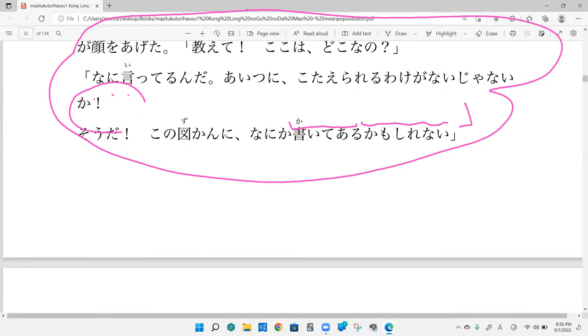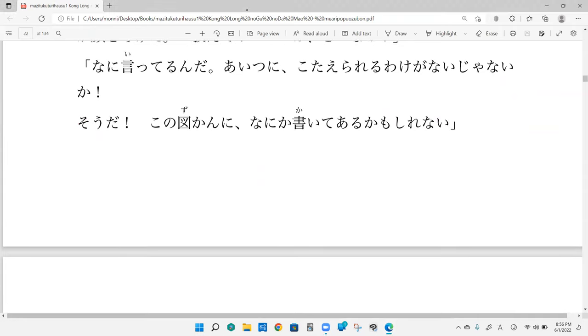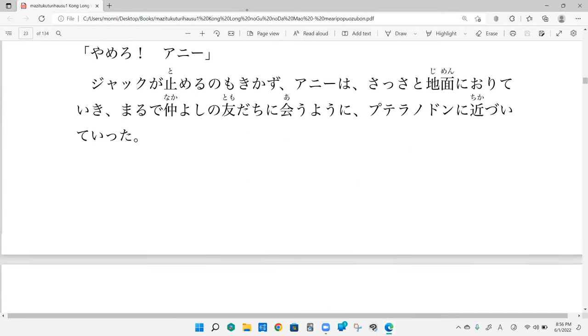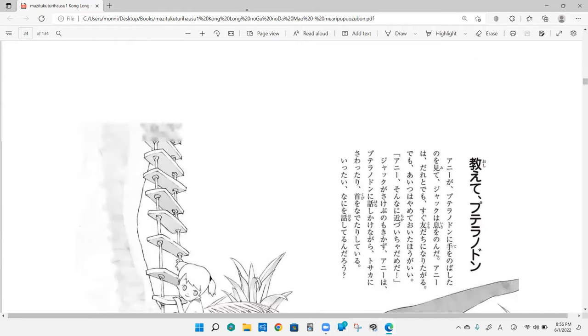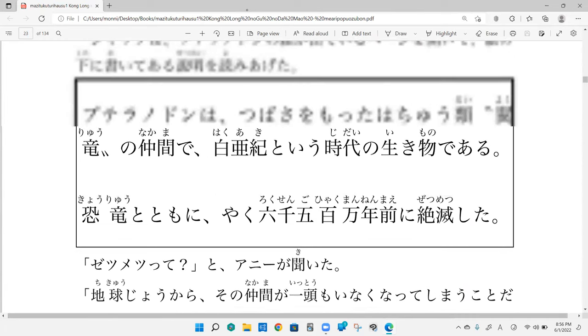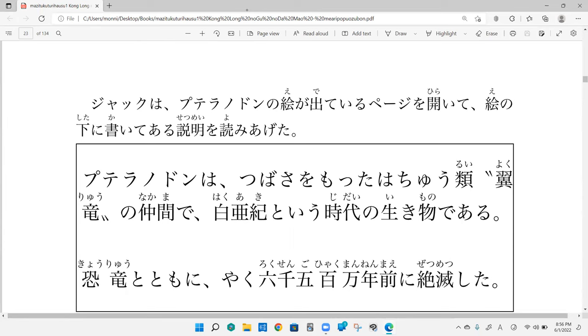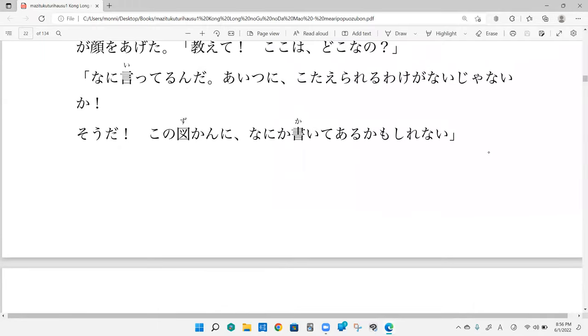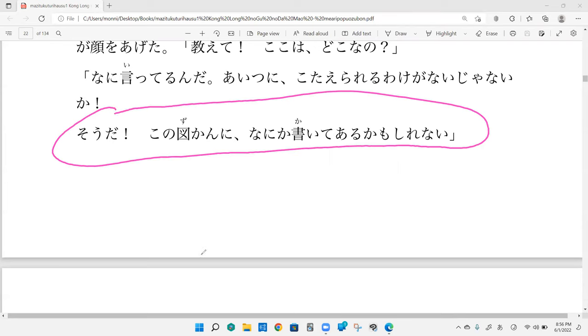Souda! All right, within this zukan, this picture book, perhaps there might be something written in it that might help us. Something might be written in it. And that is where we will be stopping for the day. I think over here is the end of the chapter. So we have about one page left before chapter 4. So almost, they're coming. They're coming right when it's ending. Yeah, they'll have time. Hello, we're almost done. Do you still have time to tell us what this is? This is going to be our last thing of the day.